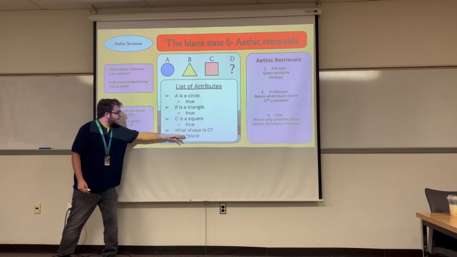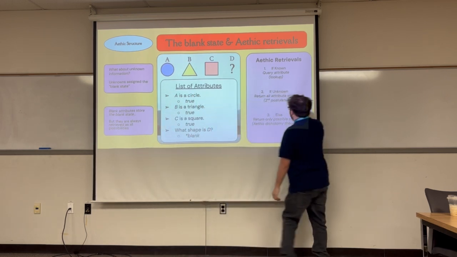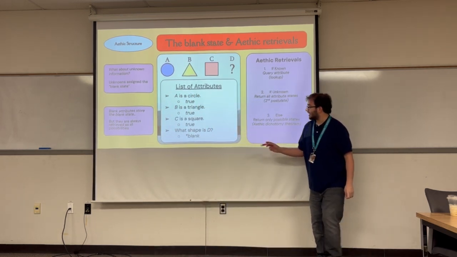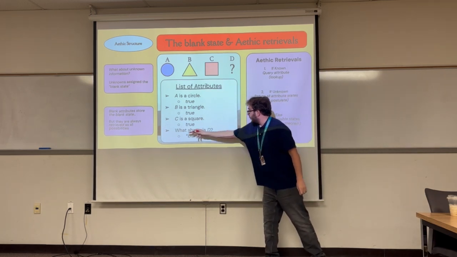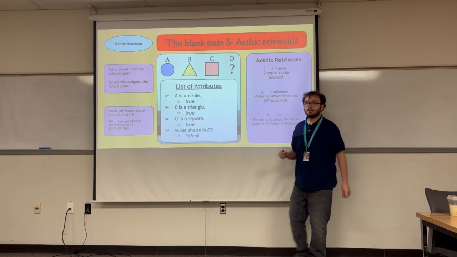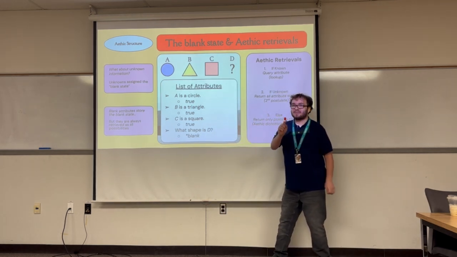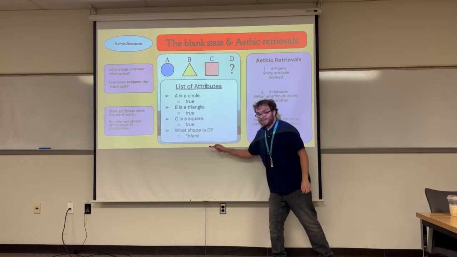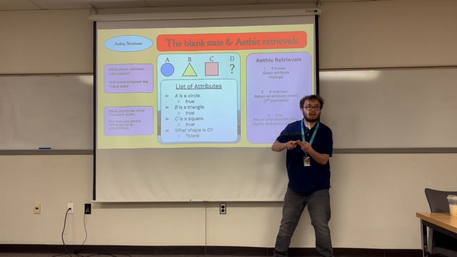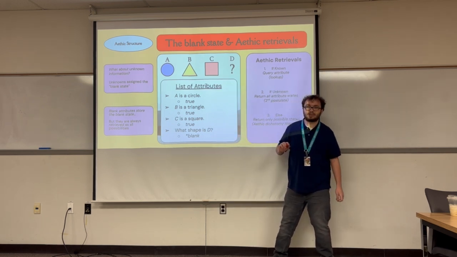So what shape is D? Blank. In the case of blank, you have the second option, which is you retrieve all the possible states. If you retrieved what shape is D, it's going to give you the set of all possible shapes because it's blank. Yes? Could I retrieve what shape is E? You could, and it's blank. It's perfect, you're thinking exactly right. E isn't mentioned here, but you can still retrieve it. We're assuming it's blank if it's not mentioned and it's not derivable. So you'd say, what shape is E? Blank. It would give you the set of all shapes.